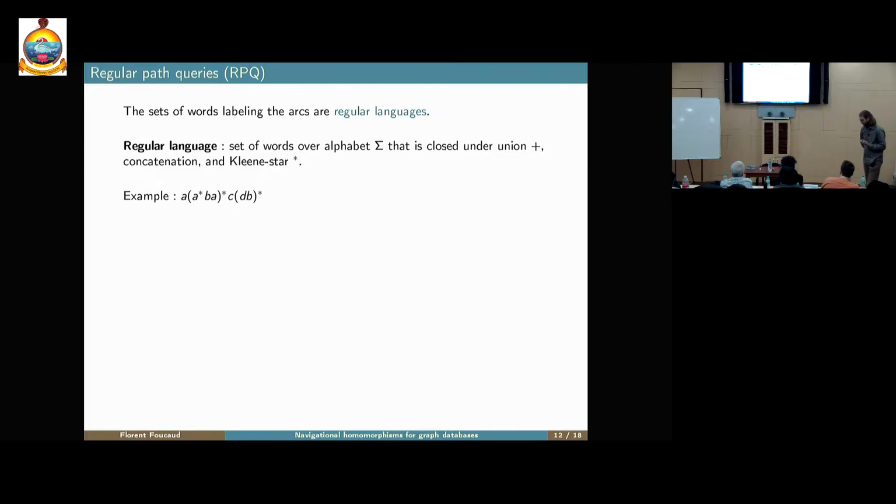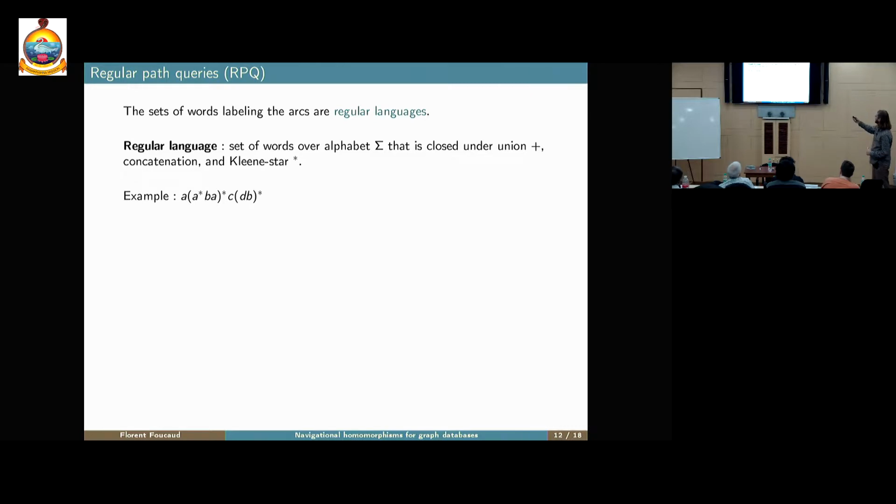One big class of navigational homomorphisms is based on what are called regular languages. Those who have done computer science will be familiar with that, so I will not go too much into the detail. What is a regular language? It is a way to define these words I told you about. It is a very nice way that is well studied, and it has a very beautiful theory behind it. It is studied by every undergraduate in computer science, and for those who don't know about it, I encourage you to study it.